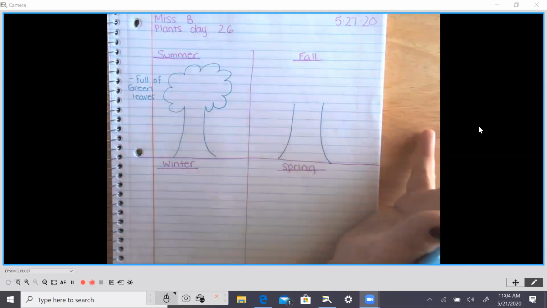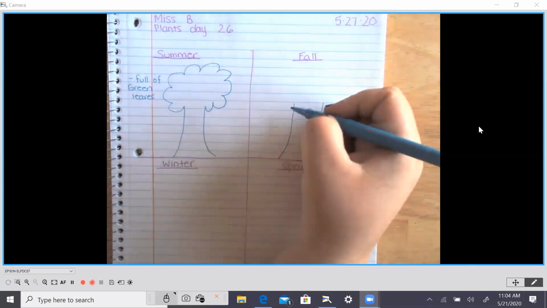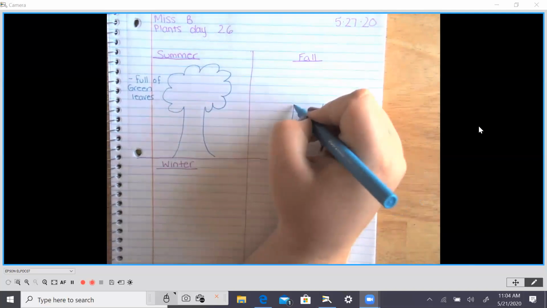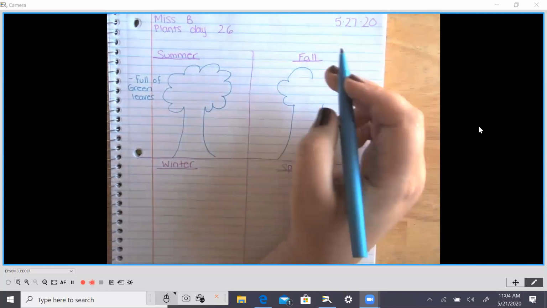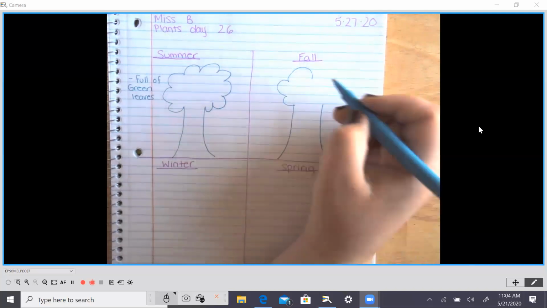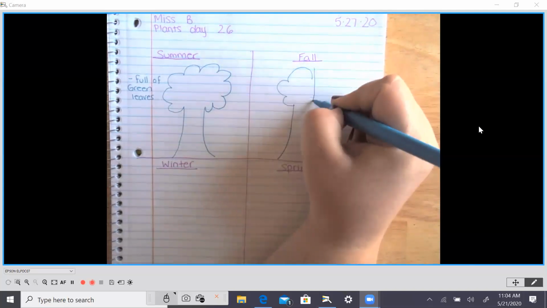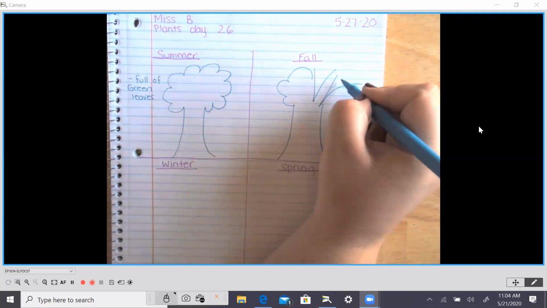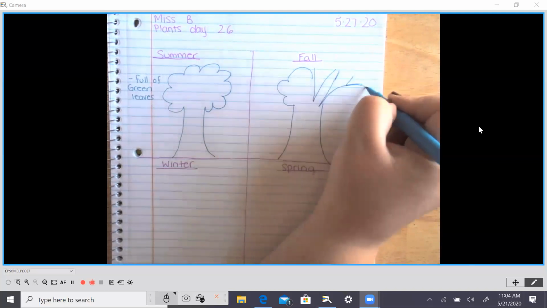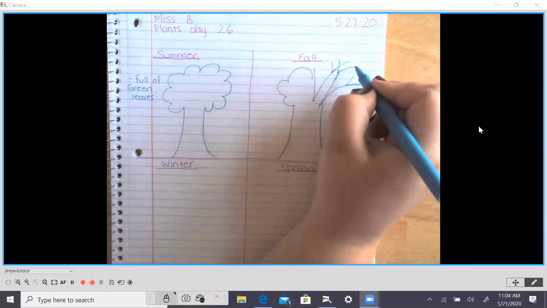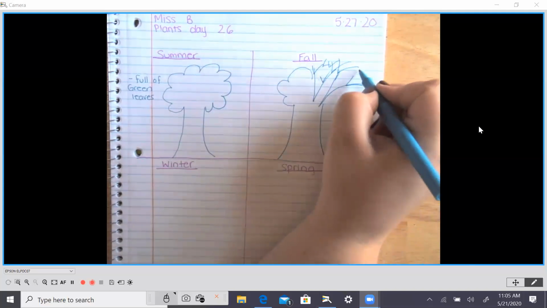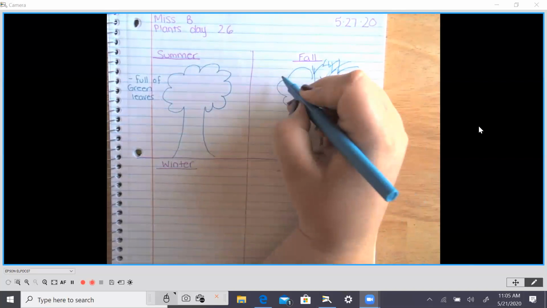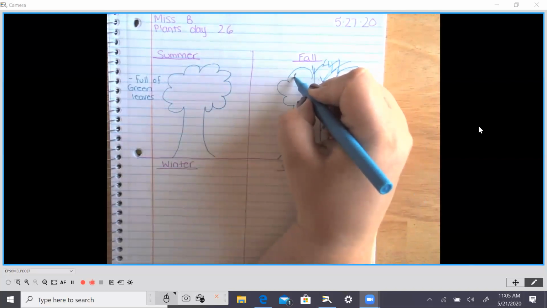Good, our trees are starting to lose their leaves. Okay, so I might draw half of my tree to have those pretty green leaves or just leaves that are changing color. But then I might draw the other side to be bare branches. Okay, and then maybe I'll draw some leaves on there. Okay, use your imagination, guys.